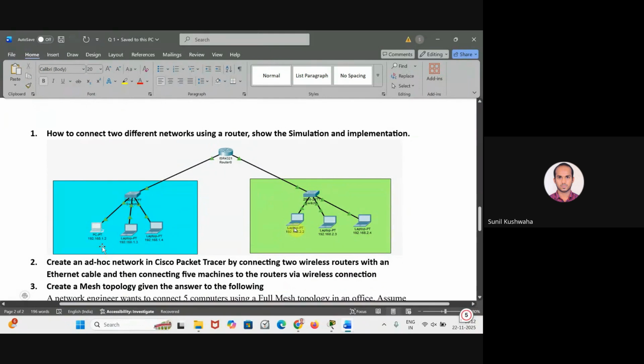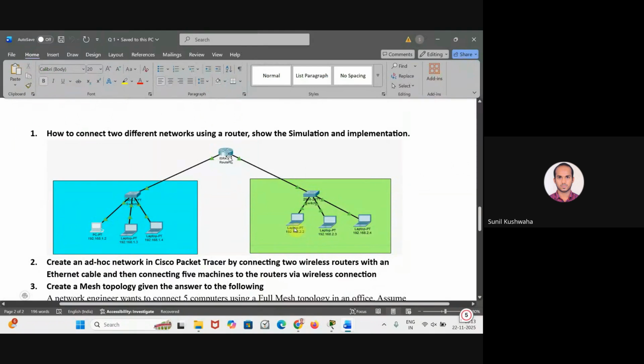Here you see the IP address, 192.1.1.1, also here is 192.1, and also configure the routers.